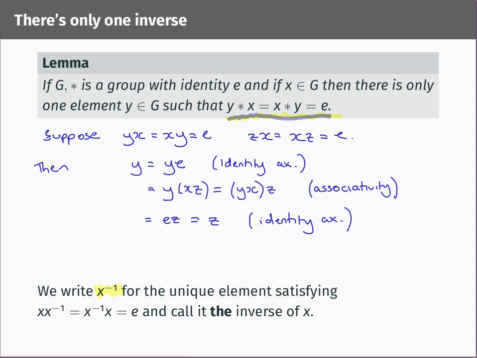Before we move on, let's think about two-sided and one-sided inverses. When we talked about functions, we introduced left inverses and right inverses, and just because something was a left inverse didn't mean it was necessarily a right inverse, and vice versa. For example, there were functions which only had a left inverse and no right inverse. But in groups, that doesn't happen. In a group, if x times y equals the identity, so y looks like a right inverse to x, then actually y is the two-sided inverse to x — y is x to the minus one.